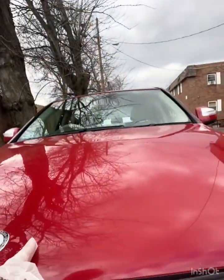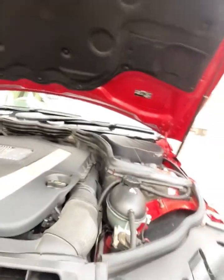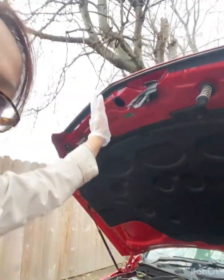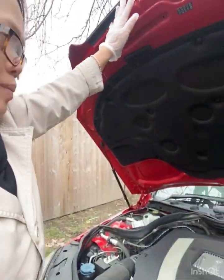I'm gonna show you guys the location of all what you really need for minor fix, which you can do by yourself. All right, push that, it will hold itself.